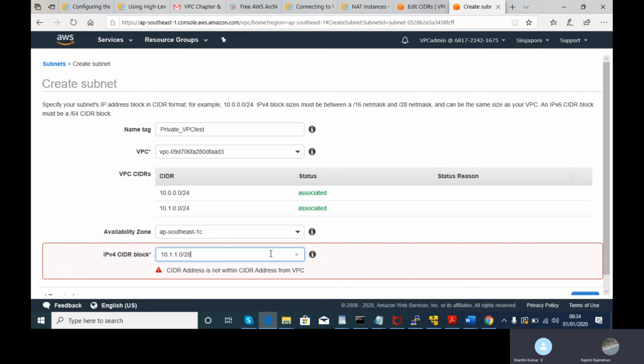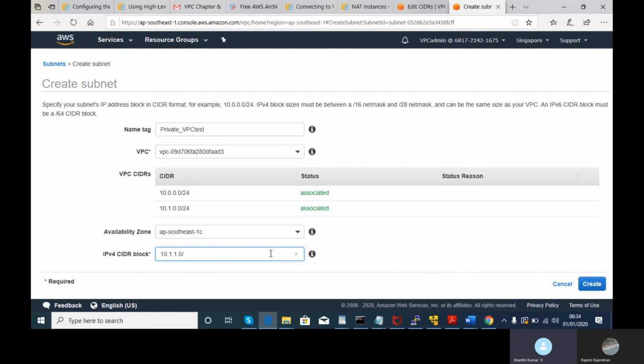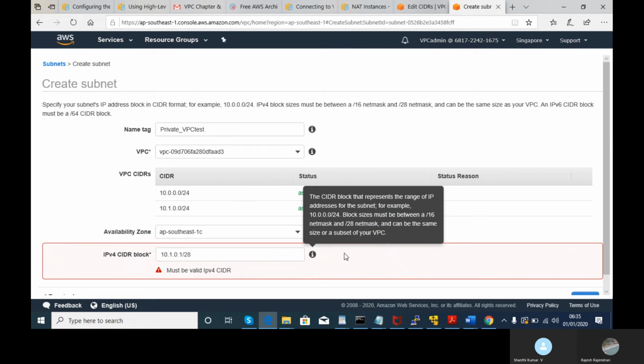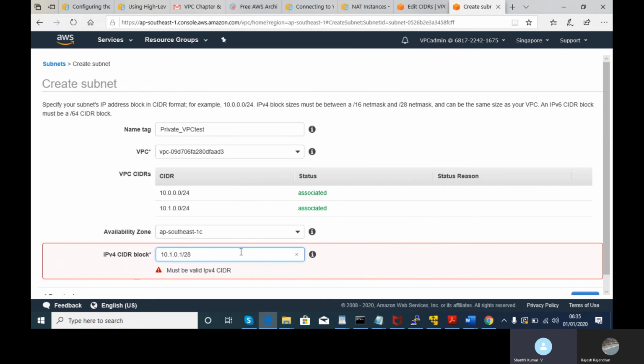Okay, in that case give 10.0. Then 10.1.0.0 or 10.0.0.1. You try that one, slash 28. Must be a valid IP for CIDR.